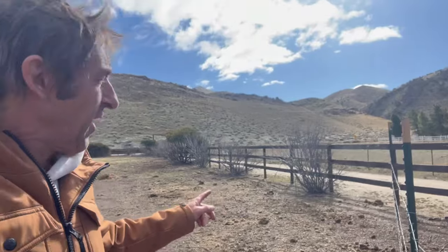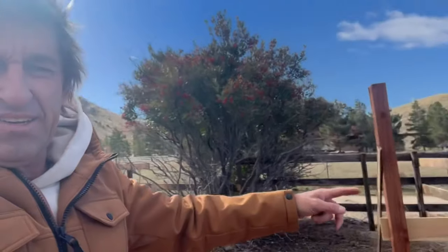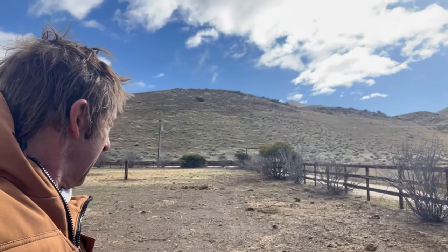Whoa, it's the illusion reporting from somewhere on spaceship Earth. Cows and snowy mountains. Look at that. So, today's project, I got a string of barbed wire fence from that fence down to here, which is, I don't know, about 400 feet.